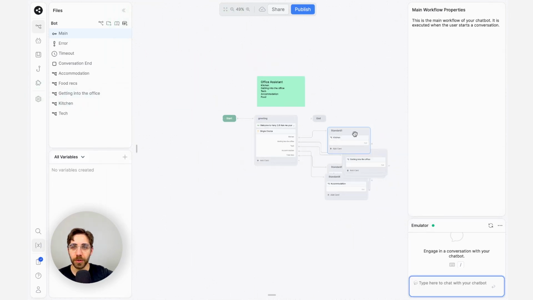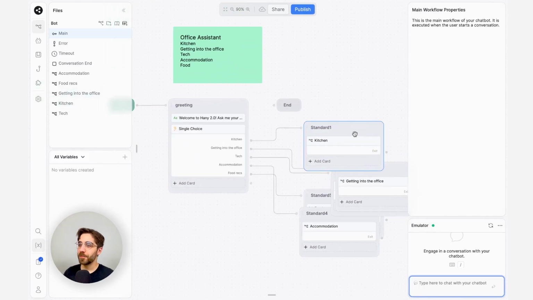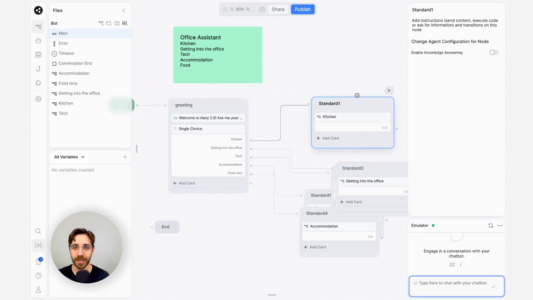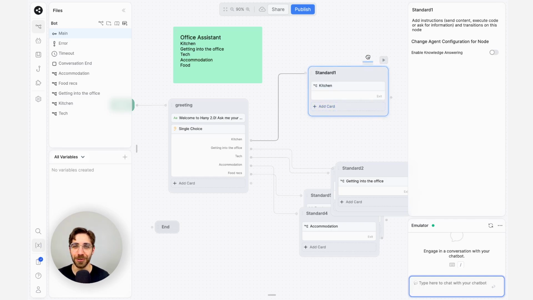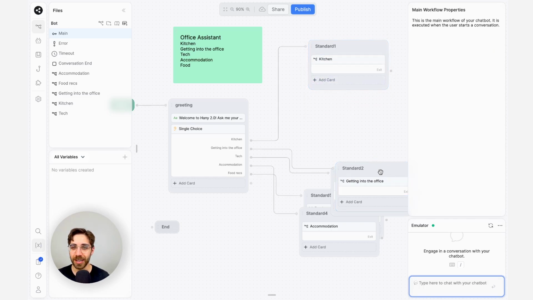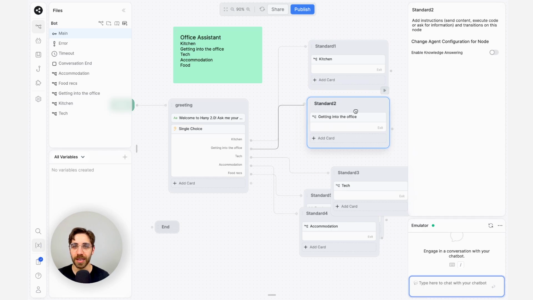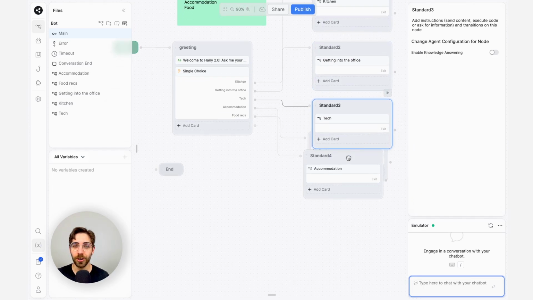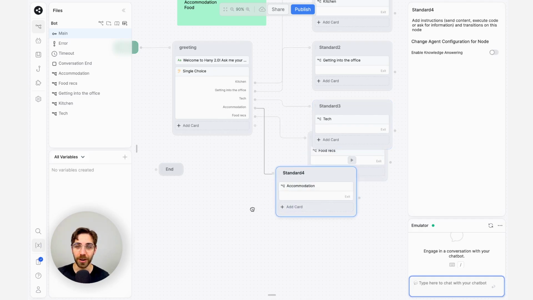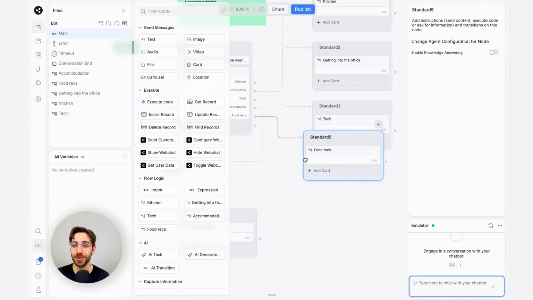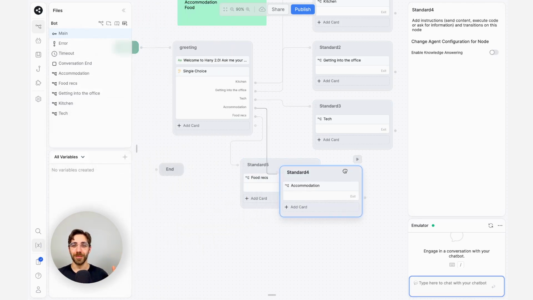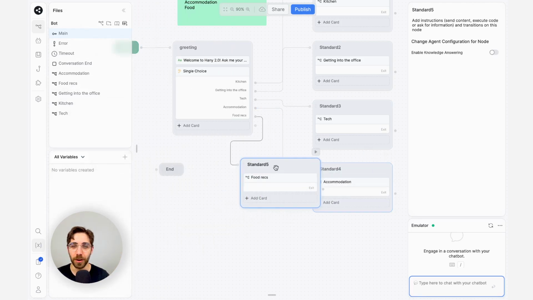Okay, so let's zoom out a bit. Again, bot development best practice. It drives me nuts to see nodes disorganized like this, as I'm sure it does for you too. So I'm just going to make sure that everything lines up and looks nice, so that let's say I have a collaborator, perhaps Hanny, who wants to come in and edit Hanny 2.0, they can do so without being overwhelmed by the design of our bot.